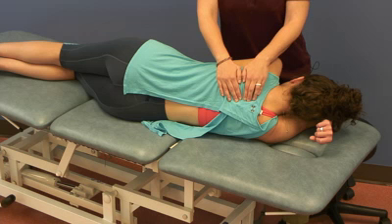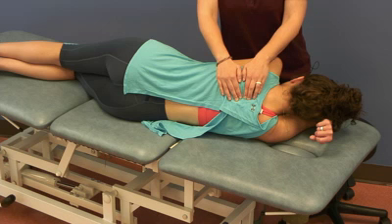Now I can motion test rotation. I'll bring the top vertebra toward me to rotate to the right — the spinous process is coming toward me, so it's rotating to the right. I can either stabilize with the bottom hand or move it away from me, and that would be rotating left. She does like rotation to the right, with the bottom one going to the left.